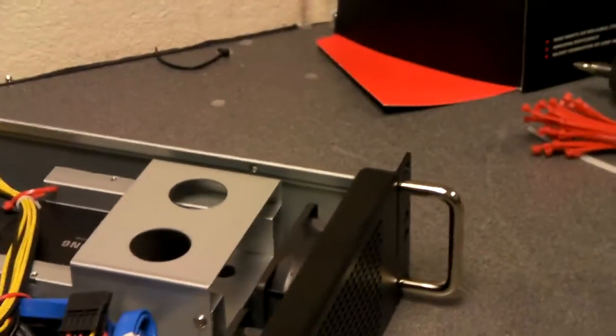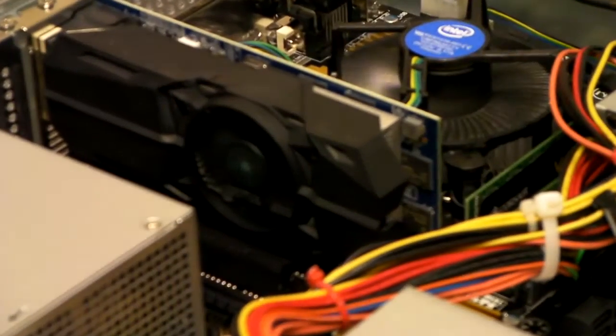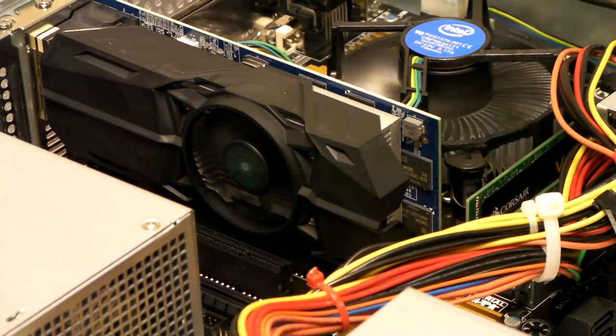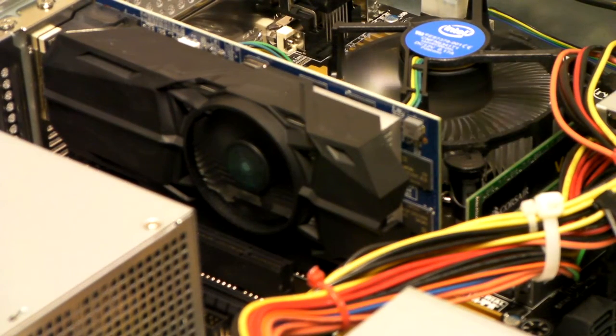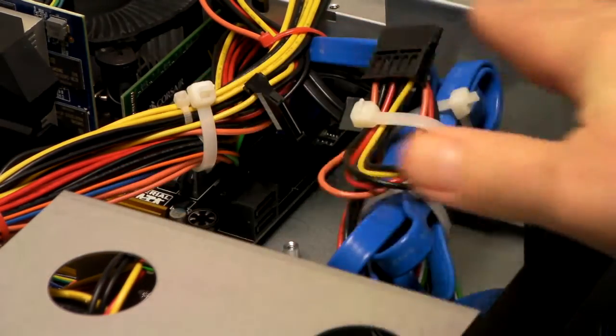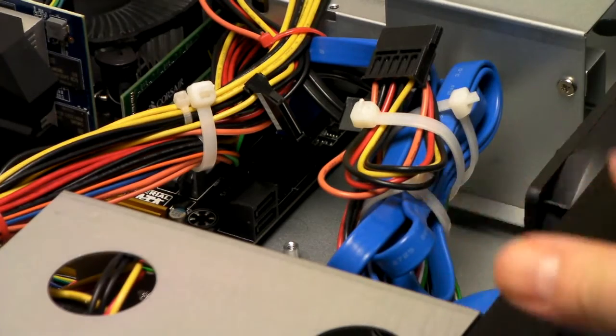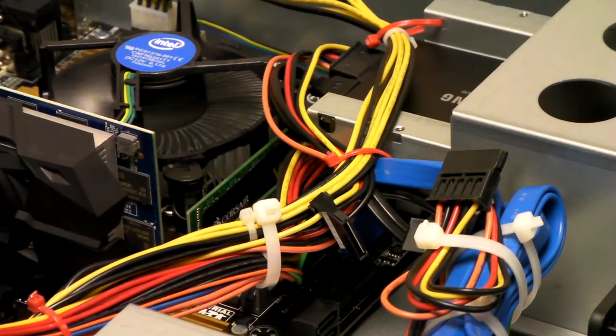Let me just turn around a bit. So here we've got a Gigabyte, I think it's 750 Ti graphics card. That comes as a low profile option. This case has got 4 low profile expansion slots, so that fits in nicely. And once we've removed the second drive cage, if you wanted to put a longer card in, you've got the full length of the 400mm. Well, allowing for fans perhaps say 380mm. But for us it's just ideal for a bit of cabling.